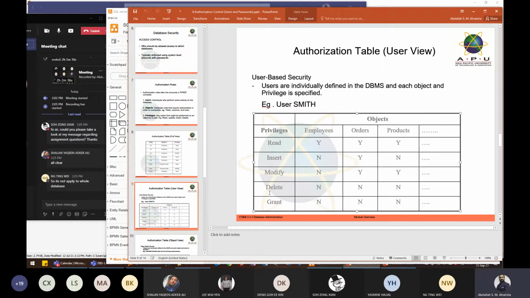Okay. So once again, the user view says, okay, we have here as a user, I can see all the objects and the permissions, and then I will decide what you can do here. That means either this is correct or not correct. For example, I will say here, the user Smith can read information from employees table. Okay. The user Smith cannot insert information in the employees table. He is not allowed to do that, and so on, and so on.